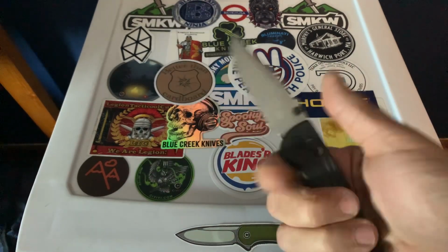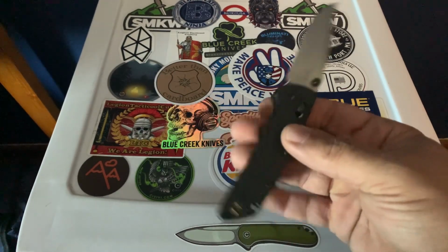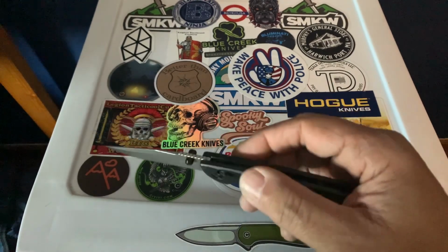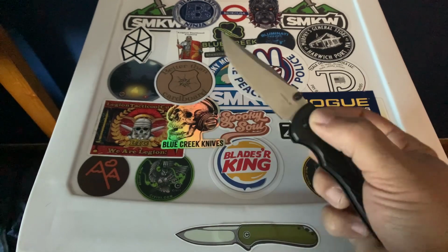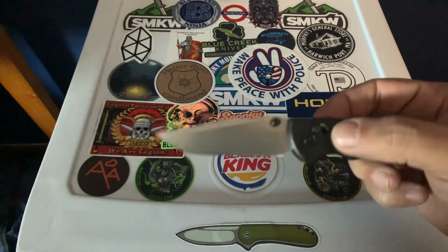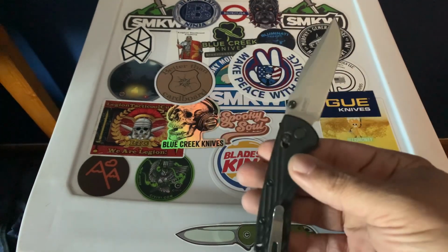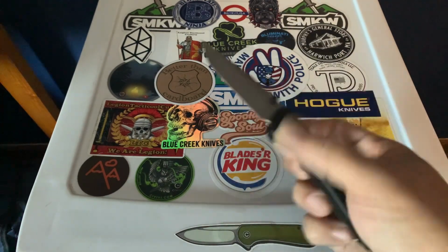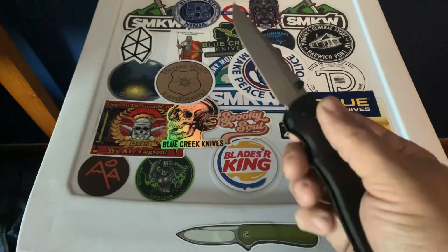I actually really like this knife. I didn't think I was going to like it as much. I know people are complaining about the FRN, but you know what? If you take the FRN away and add some custom scales on it, you're just adding weight to it and taking away from the build that they intended it to be. This knife is fantastic. It's got the Magna Cut, which is a popular steel right now, and just the lock that they have on here, the Able lock, is ridiculous. Another company that renewed my faith in this type of sliding bar lock.